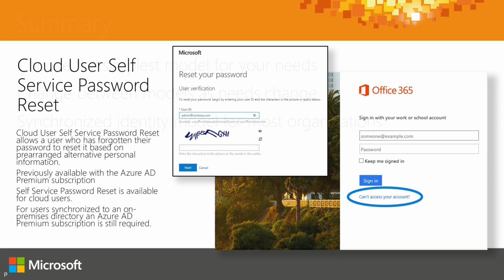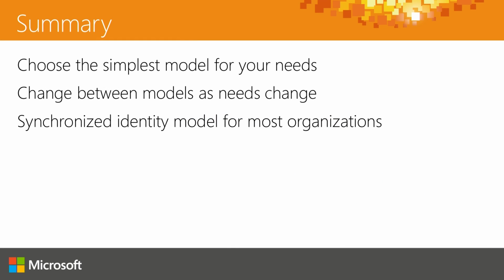Right, very easy. So in summary, the one thing we want people to take away from this is choose the simplest model for your needs. If you just need to synchronize users, you don't need federation, use that. If you need federation, install federation, but beware of all the gotchas I've listed. It is a more complicated environment to use. And if you need to, you can change between those models as your needs change.